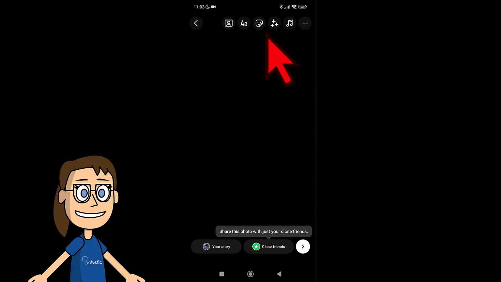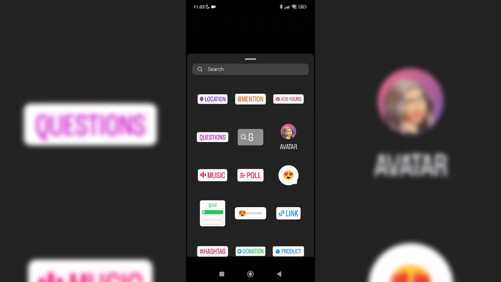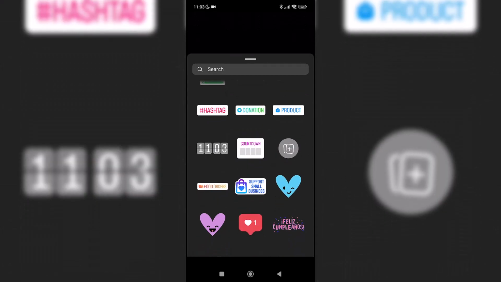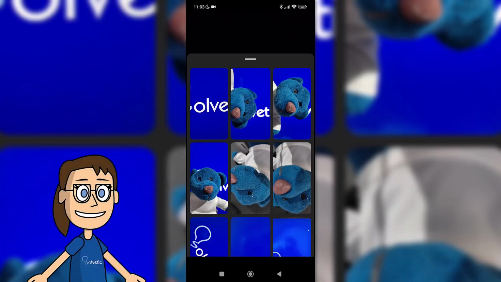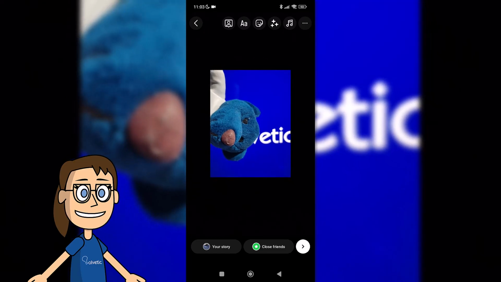To do this, tap the top icon with a face, then look for the Add Media icon that you can see. Select the new image you want to add and it will be added. You can click on it to change its appearance and also move or resize it on the screen.